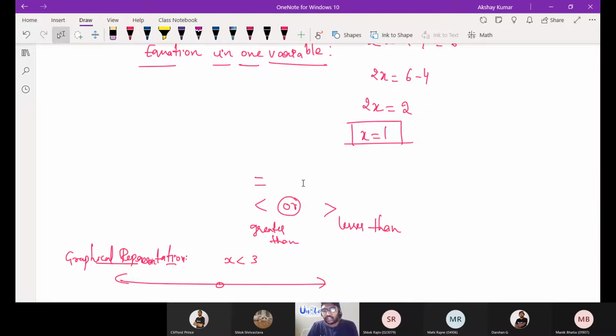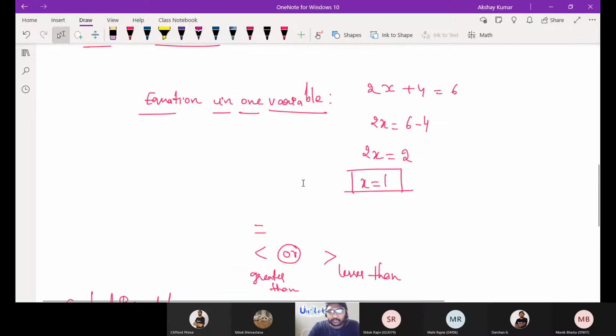And along with that, there is graphical representation. Graphical representation is how you draw this, how you represent these values on a number line. So this is what you need to understand in this chapter. If you're able to do this, this chapter is also done. I hope it is clear. Any doubts here about inequalities? Anybody? No, sir. Okay.